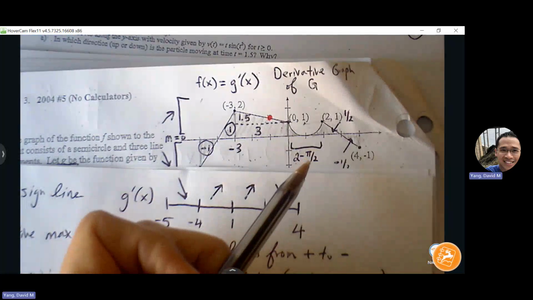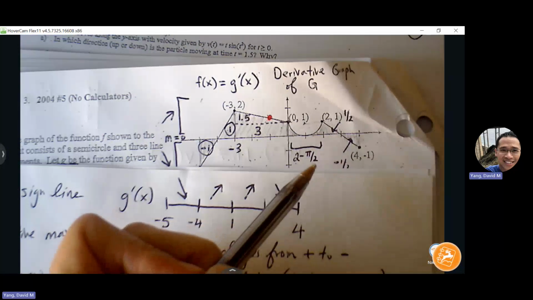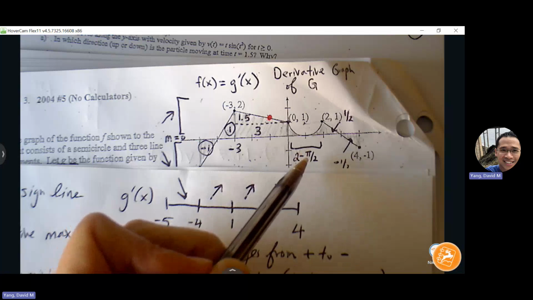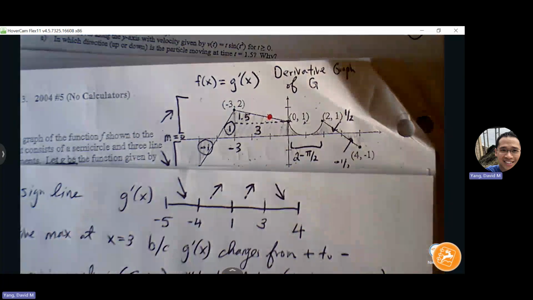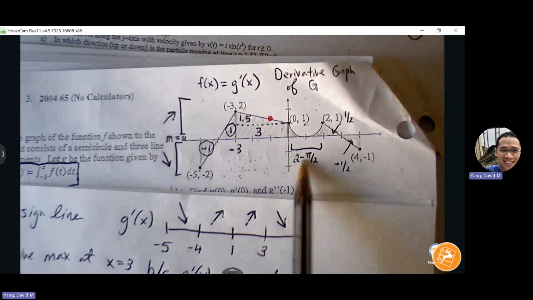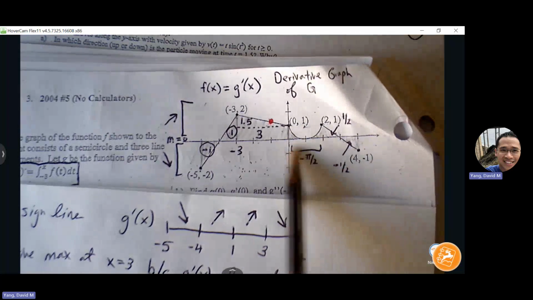Now, you'll get to use your calculator, but technically this is a non-calculator question. I just want to show you how we can do this without a calculator, especially from an AP exam perspective. Whenever you see pi, we can just treat it like what? Just for an easy estimation. Yeah, 3.14, but even easier, let's just think of pi as 3. That way, when you're making your calculations, you don't have to do a whole lot of messy math, right? Just think of that as 3. So it's really 2 minus 1.5. So this is really estimated to be what?